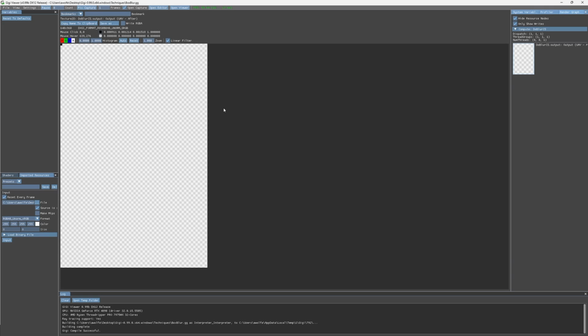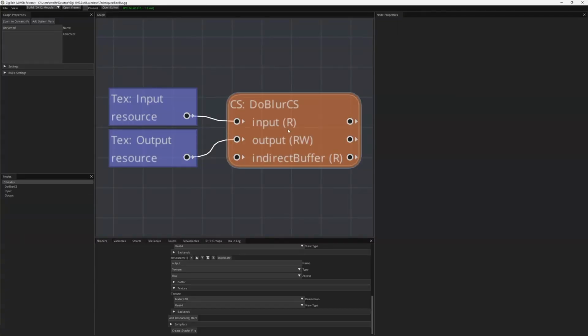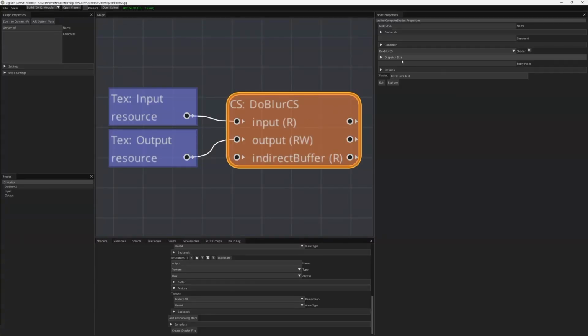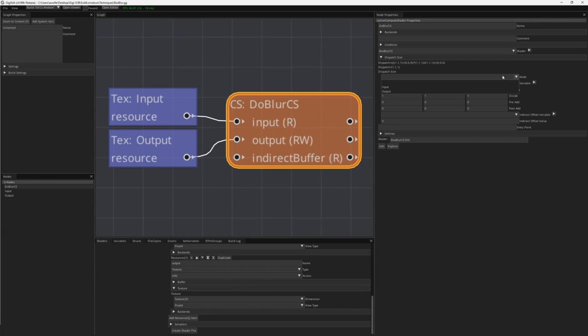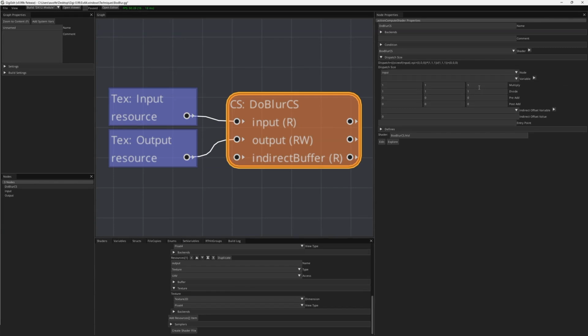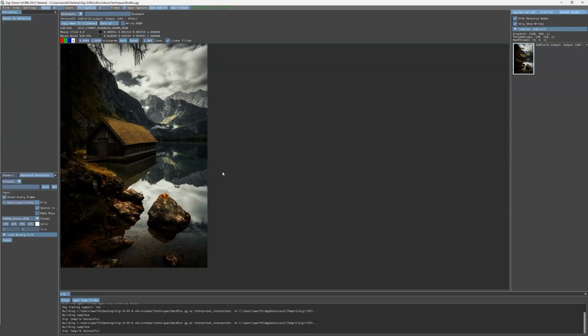This is because we haven't yet told the compute shader node what the dispatch size is. If we go back to the editor, we can do that. So we click on the compute shader node, and under dispatch size, we tell it to dispatch whatever the size of the input texture is. So when it's actually calculating the dispatch size, it will divide the size of the input texture by the num threads and round up like you'd expect to get the actual dispatch size. So let's save that, and then let's go back to the viewer. And there we are, the results of our blur.